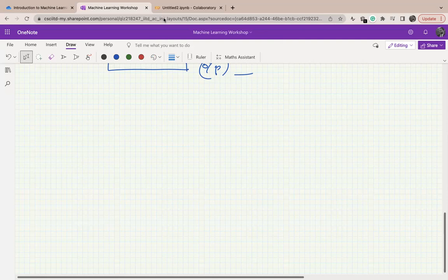Let's say he has never come across a tiger in his entire life, and suddenly after some years he comes across a tiger and finds it difficult to recognize the animal, because he hasn't seen it during his training. So the notion of new data for him is the tiger.